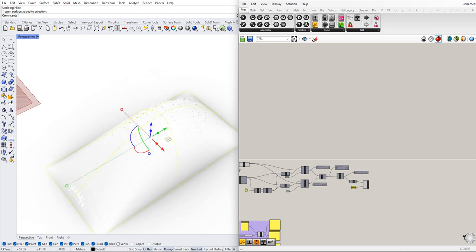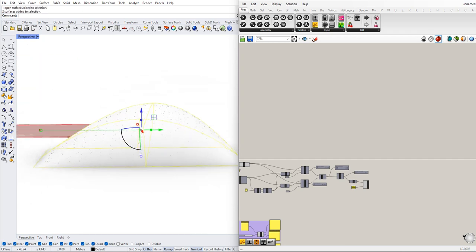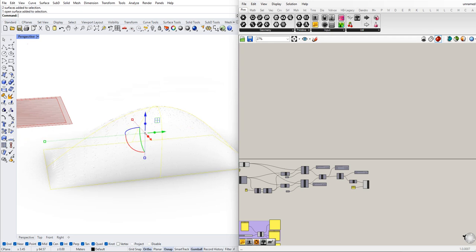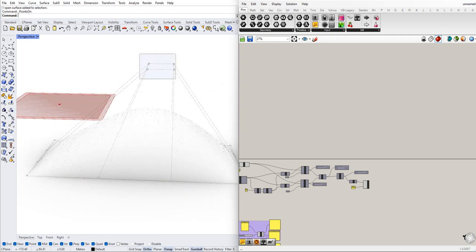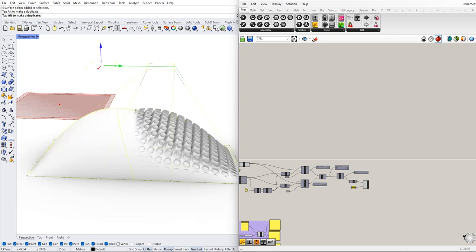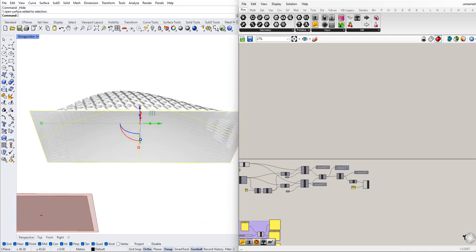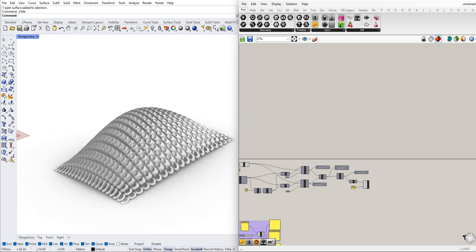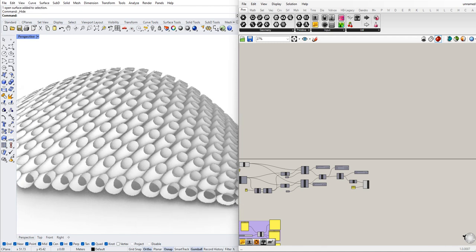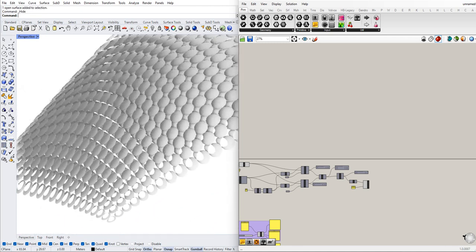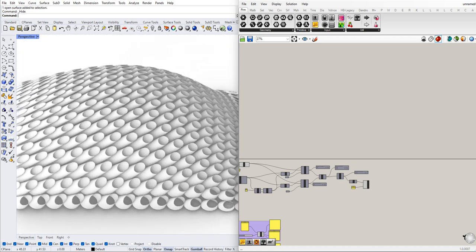Again, for example, control points, and then hide it. Again, you will see the result is parametric and it will be changed easily.